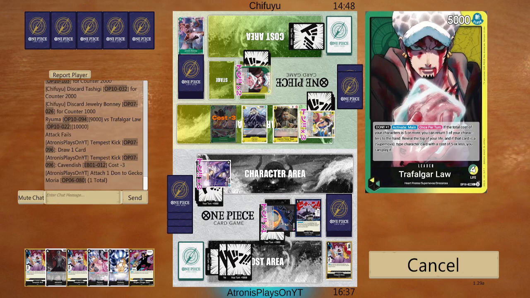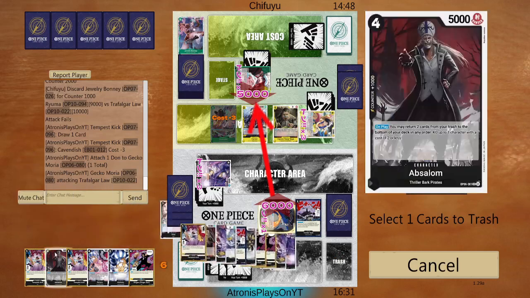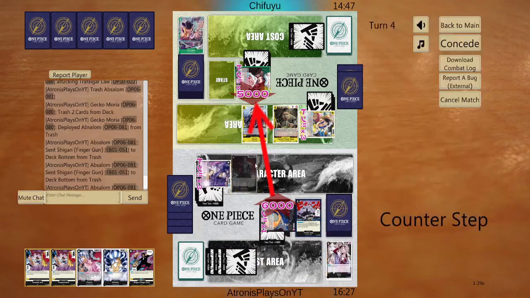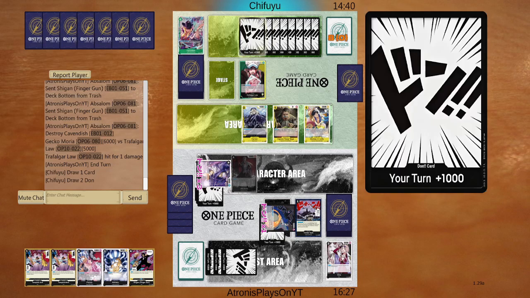We're gonna swing. We have Absalom in trash already? No, we do not. So we'll trash Absalom. Play Absalom. Return 2 cards. Pop. 6. Pass turn. So his best bet here, play Law.